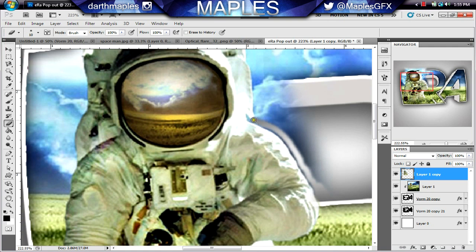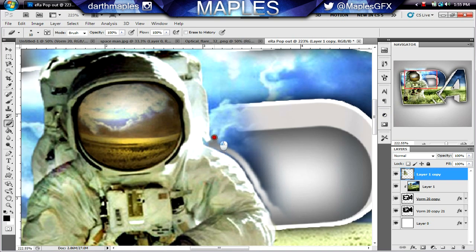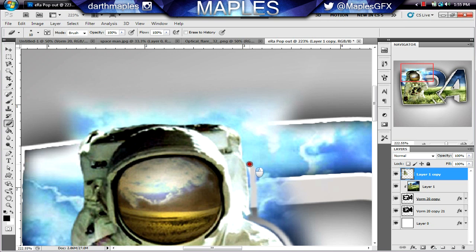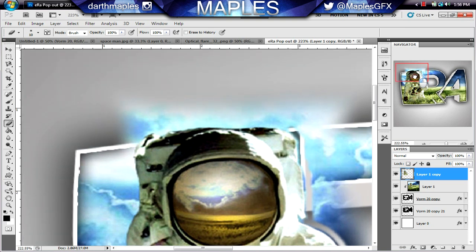We'll go this first time with a little bit bigger brush so we get most of it out, and then we can delete, or not delete, but erase some of the excess. Okay, there we go. And one thing you'll see I'll do later is sometimes I like to add a drop shadow to the image that I cut out, and it looks pretty cool. It makes it pop a little bit more.